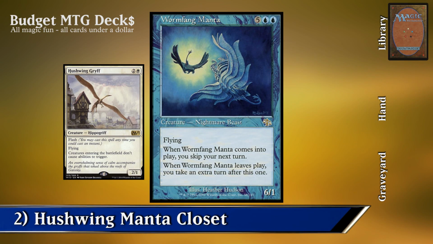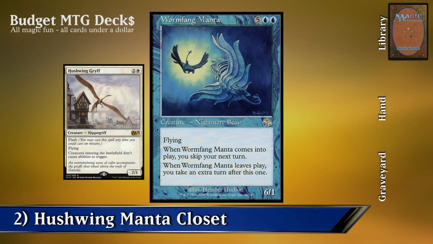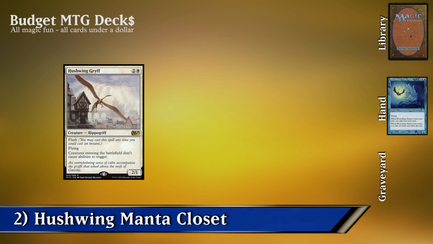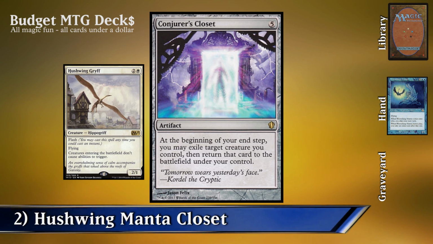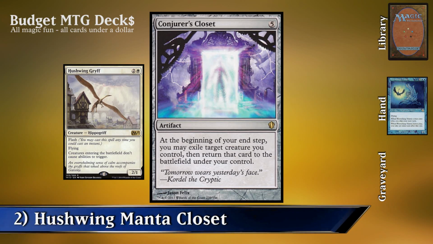Wurmfang Manta is a 6/1 flyer that has, when this guy enters play, you skip your next turn, and when this guy leaves play, you take an extra turn after this one. And finally, we're going to need Conjurer's Closet. Conjurer's Closet allows us that at the beginning of our next end step to exile target creature we control and then return it to the battlefield under our control.